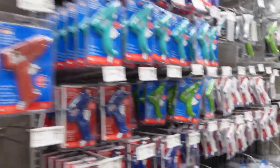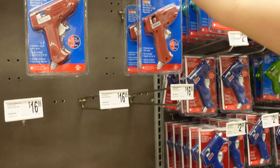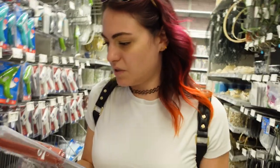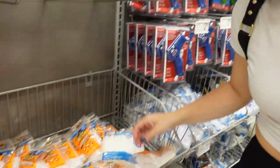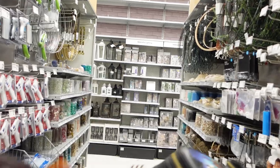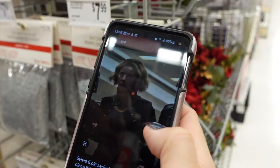All these goodies. I think I have that one, so let's get this one. That way we have a different size tip. Okay. Because this one takes the big glue sticks. So let's get some small ones and we'll get some big ones. Okay. Glue gun. Check.